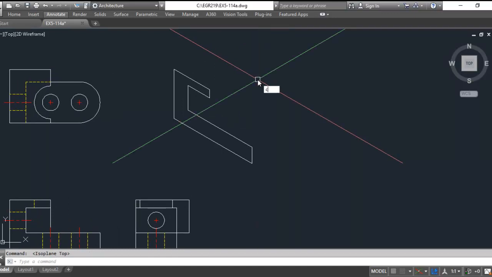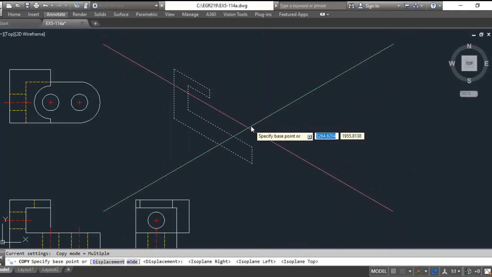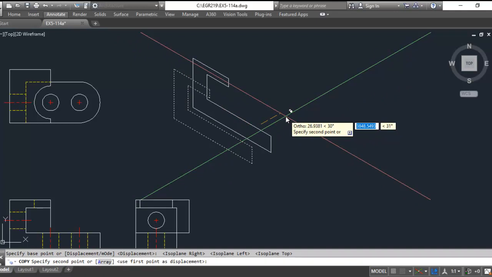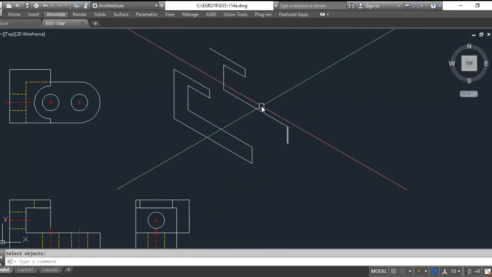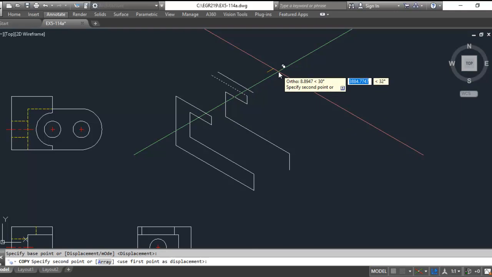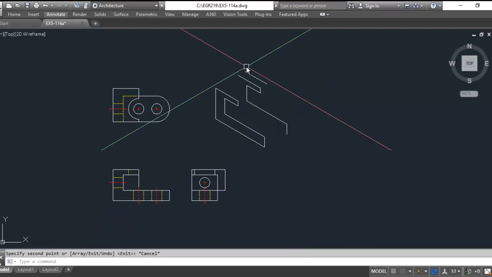And I'm going to make this as easy as possible. Do CO to copy, select all those objects, enter, and I've hit F5, so I'm working on the flat face now. I've got ortho on, and I'm going to drag it to the right, the thickness of 50, and then delete away these two back lines so I don't get confused. Hopefully you're with me. And then just that one there, I'll copy over another 15. And I can kind of look back and forth at my drawings to keep my bearings.